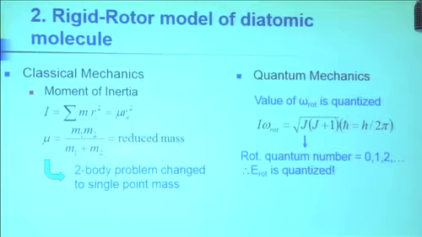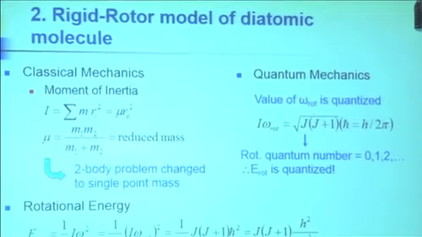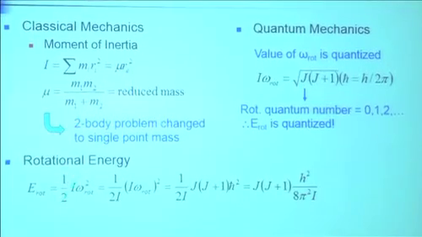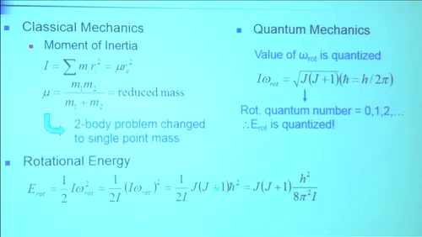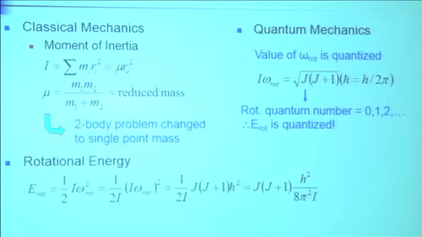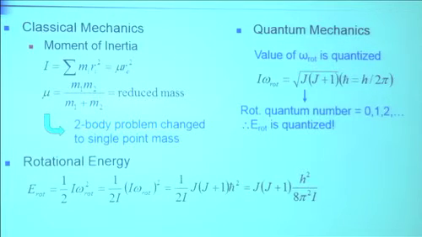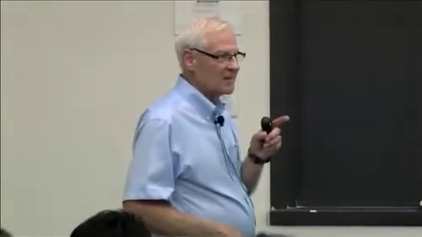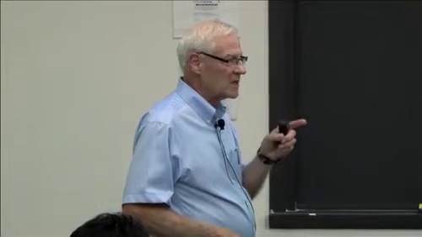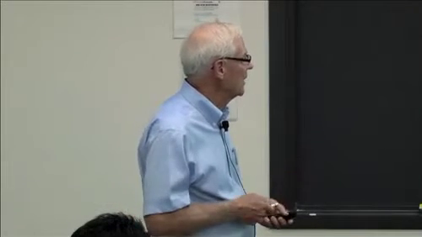But that also means that the energy is quantized, because if we write the rotational energy as 1/2 I omega squared, do the math, you end up with this expression right here, that the rotational energy only has discrete values set by the values of J. Minimum value of J is 0, so the minimum rotational energy is 0. All of these things are constants, h squared over 8 pi squared I. I is unique to the molecule. Every molecule has a different value of this quantity.